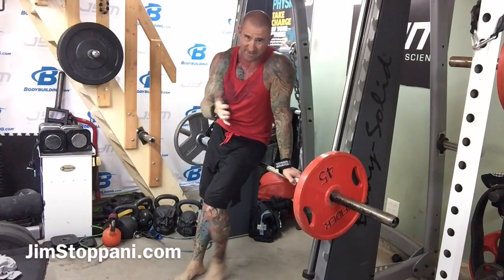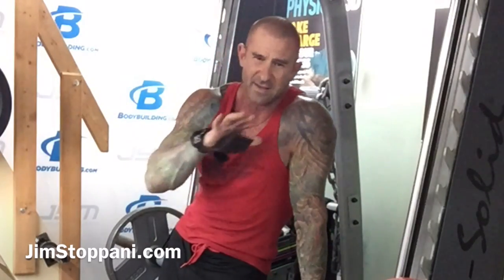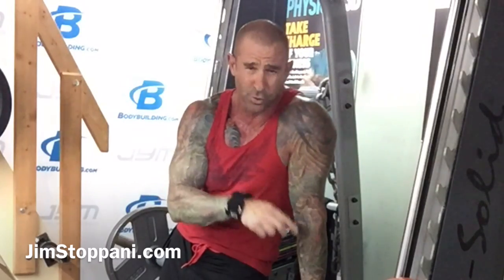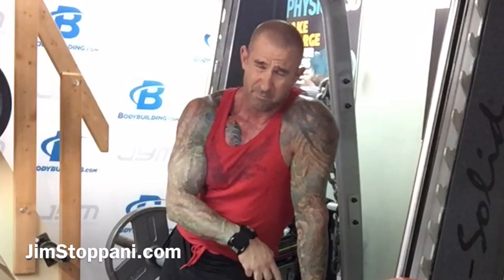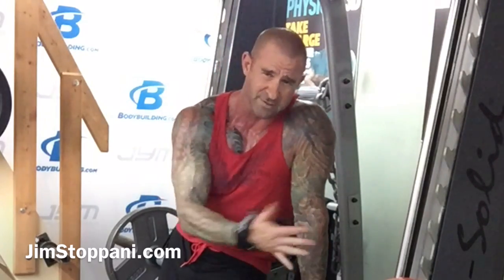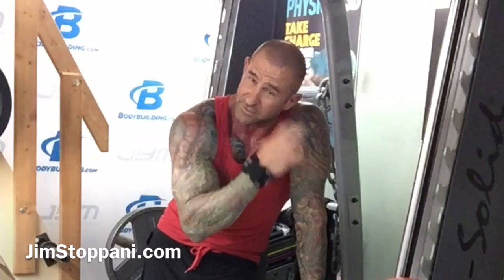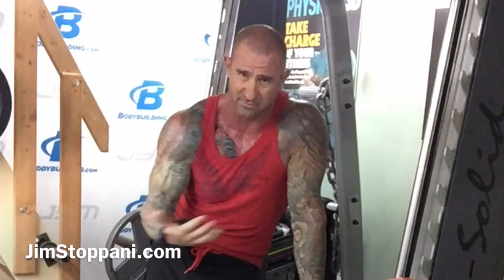And that's the superset. Like I said, I'm not going to failure here. I'm not using actual weight that I would use, but this makes a great start to your back workout. You're doing two versions of rows, bent over rows with the Smith machine, and then you're going right into the inverted row. The reason I'm using the Smith machine for rows today is because I'm going to use the Smith machine also for the inverted rows.